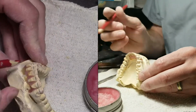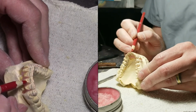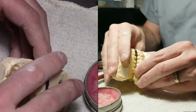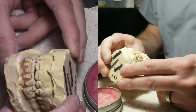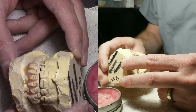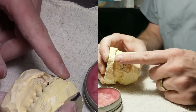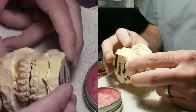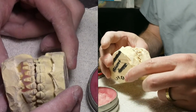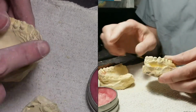Again, the lines that I drew helped me keep them all level. It's kind of difficult because this one was a little shorter than the rest of them because it was so much further back. But you can kind of see we're about halfway done, and a long way to go. I don't know how much spring aligner can pull these teeth down, but we're going to try and pull them down, close that bite opening. Maybe the doctor has some tricks up his sleeve that will help with that. So back to the other camera, and we'll cut out these upper teeth.